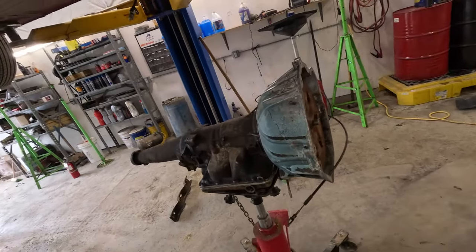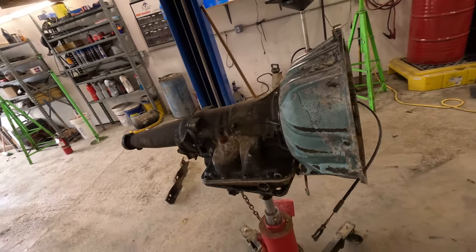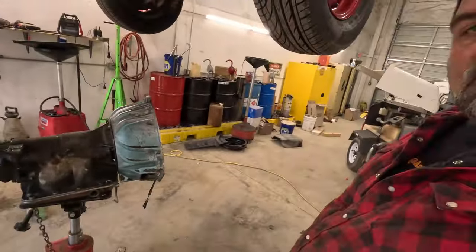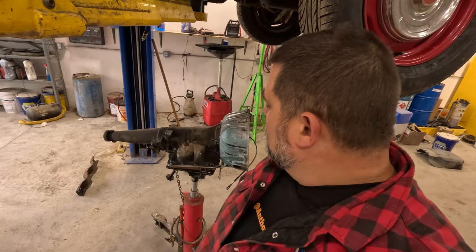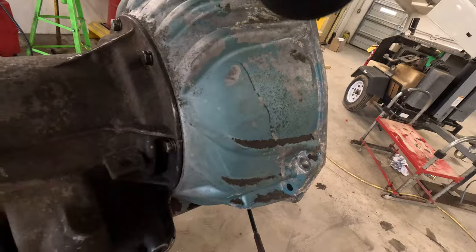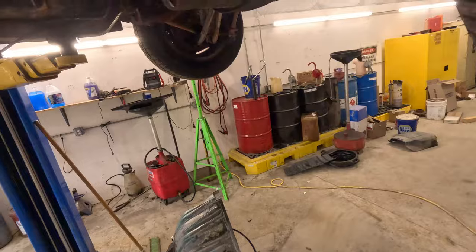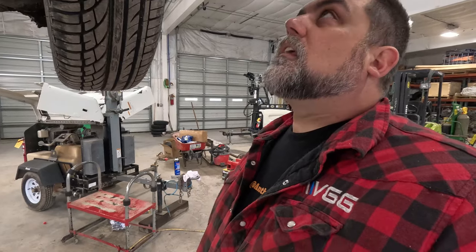There's my big AMC three-speed — that's rebuilt. The guy who rebuilt it brought me down and showed me why it was torn apart. The clutches were welded together, rusted, seized. The pump on this is actually in the backside of the transmission, so if you pull the car fast enough it would jump start, which is kind of neat. There's no cooler lines on it — that's why the bell housing has these cracks in the back. It's air-cooled, which I don't know how it holds up to all that horsepower — 199 cubic inches.